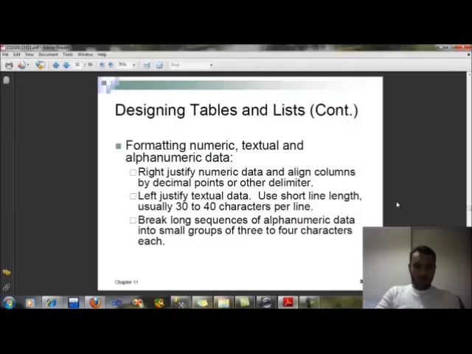Right justify numeric data and align columns by decimal points or other delimiter. Left justify textual data. Use short line length, usually 13 or 14 characters per line. Break long sequences of alphanumeric data into small groups of 3 to 4 characters each.